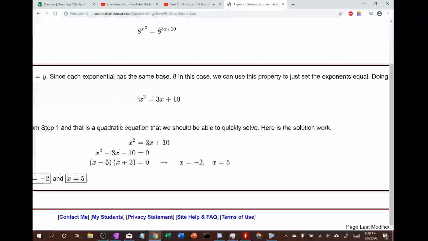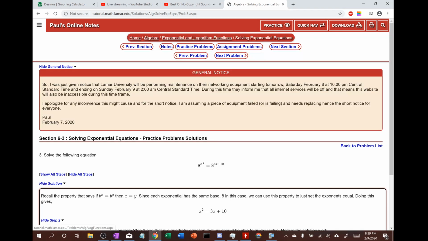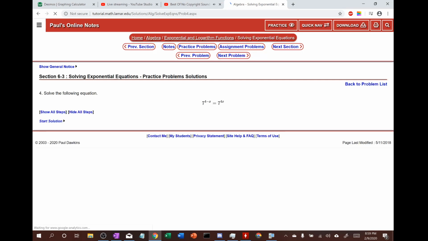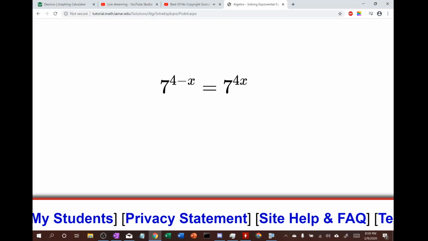Actually, exponentials are really easy. They're easier than quadratics, but we put them after quadratics. So let's go to the next problem, ladies and gentlemen. Here we go. I'll wait for it to catch up on the screen. I made a line so that I can separate this question from the next question. Good. I'm going to do the same thing. I did it vertical.